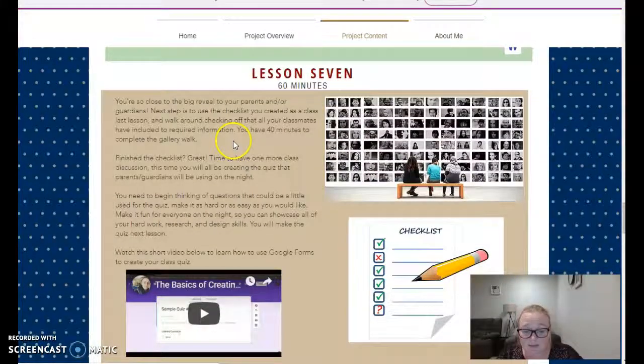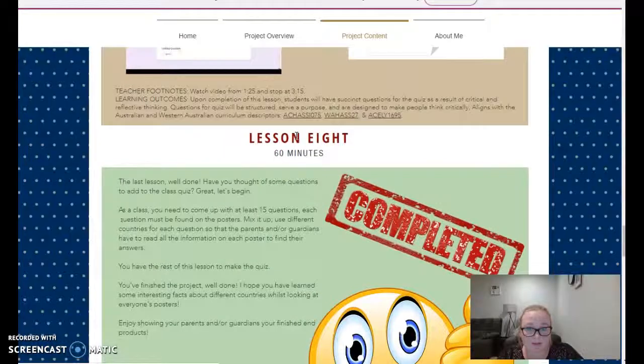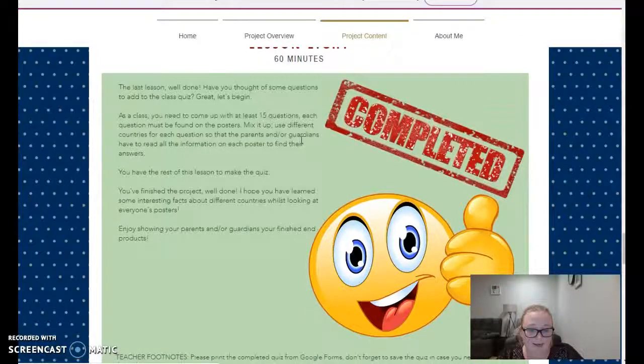It's also a Makers Movement project as it allows students to not only research their purpose questions, but they are free to explore their ICT and creativity skills when they're creating their infographic poster. Having students then create a class mural at the end of the project ensures that students also have an understanding of working collaboratively, creating the quiz, and then making sure that all students have all the relevant information using the checklists as well. The open quiz night instills a sense of responsibility for students for their accomplishments, and then allowing them to feel pride and joy for everything that they have produced and achieved.